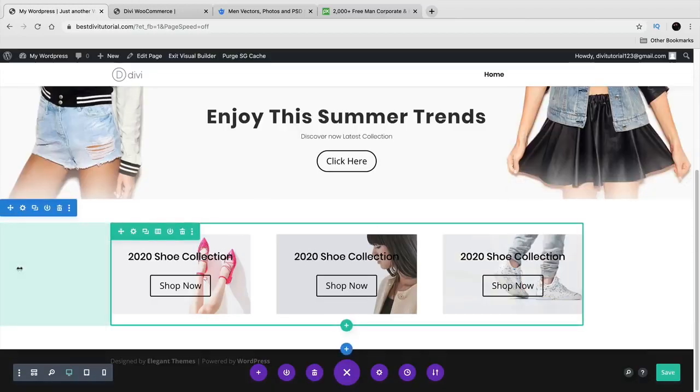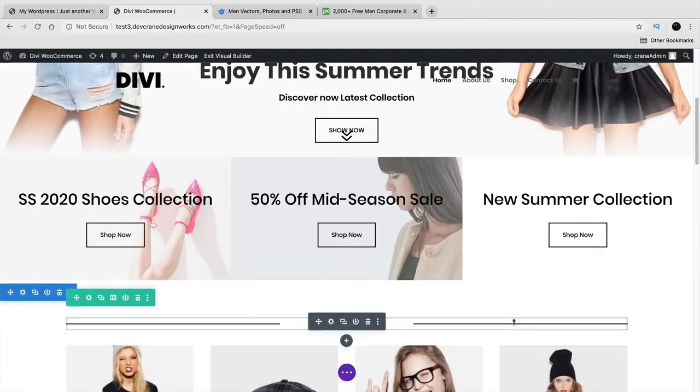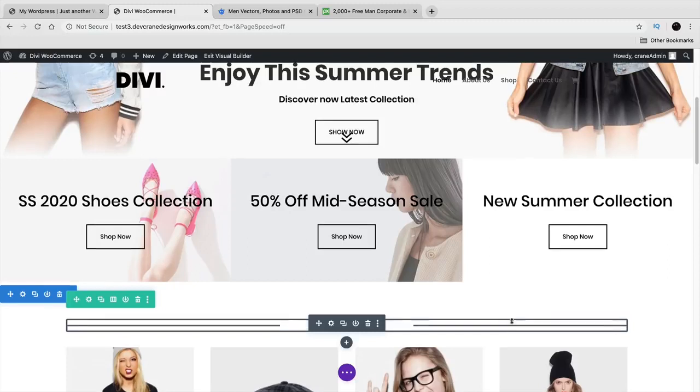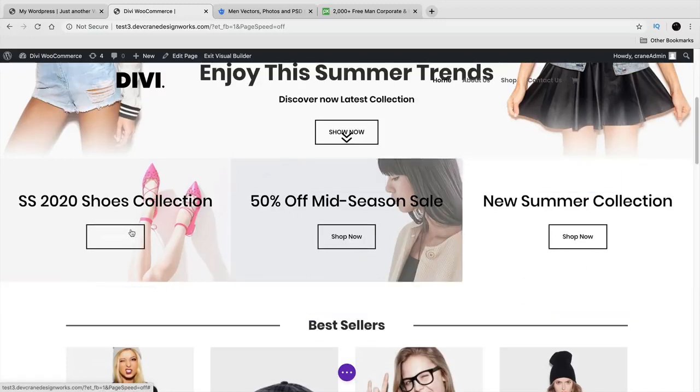So we have these 3 sections, and guys, this is a very common section for e-commerce. A lot of websites you're going to come across, like Abercrombie & Fitch, Victoria's Secret, a lot of them use this specific style because it kind of forces people to make a choice. It's like, what are you going to do? You have summer collections, mid-season, or shoe collection. You got to pick one, you know?